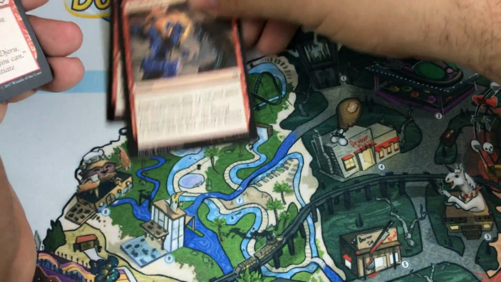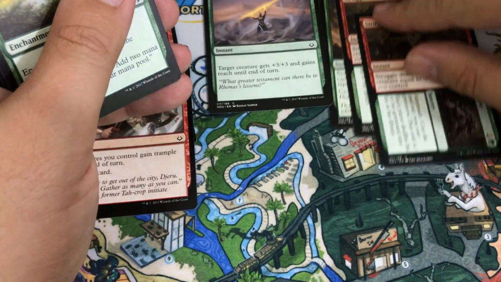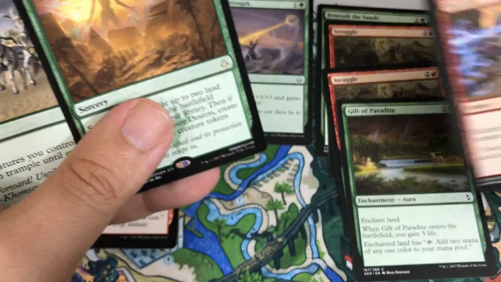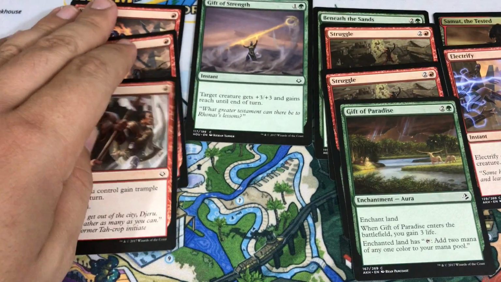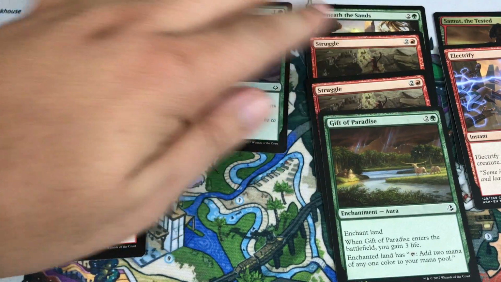All right. So I got these in order. Let me just spread them out so y'all can see them. Another 3 drop, 4 drops, and a couple 5s. Okay. So I said I want to get this down to 7. Yeah, we definitely have cuts to make here. I'm going to start with the combat tricks. We got a lot of combat tricks. We don't need all these combat tricks.